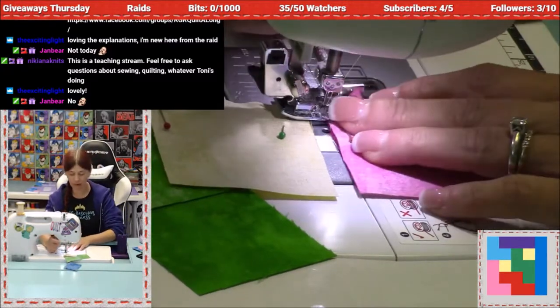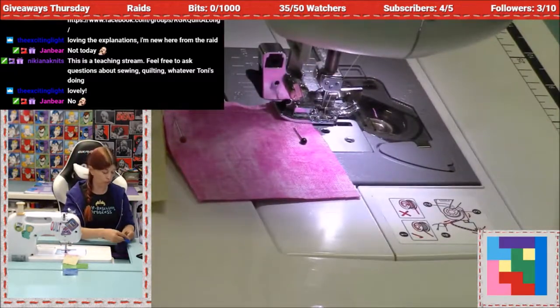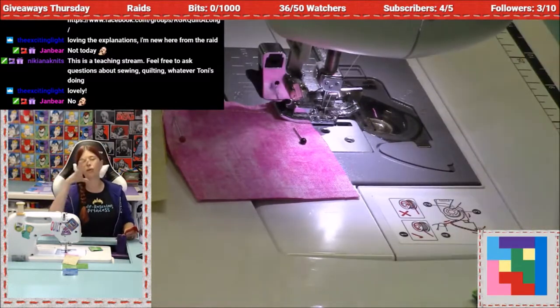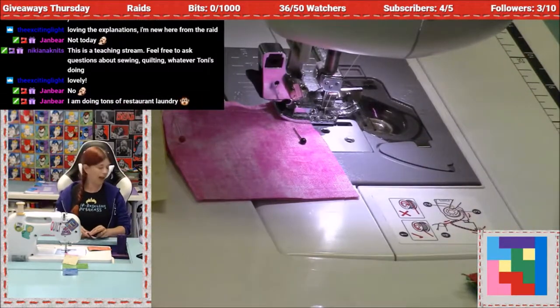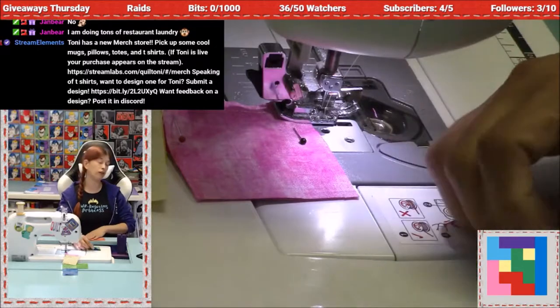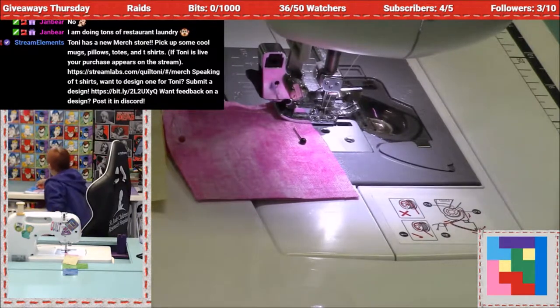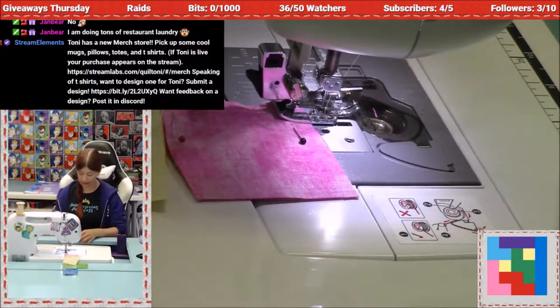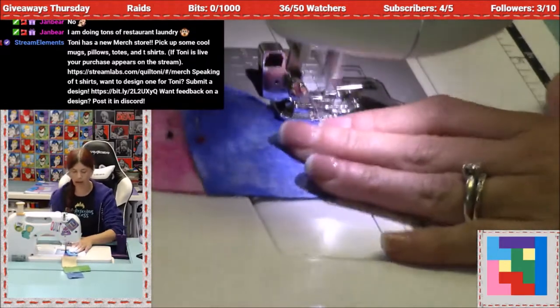On Mondays, we are doing our quilt along. Like I was saying, this is block number 6. I am live in a few quilt stores for classes that are taking this live, so we limit the questions on Mondays to just quilting and sewing and jokingly talking about Marley. But any other stream that I do, feel free to ask questions about anything. This is my business. I travel around to conventions, I teach, I lecture, I do all the things. So if you have any questions about anything at all, whether it's stream, business related, anything else, feel free to ask in any of the other streams. I am an open book and I do not mind.